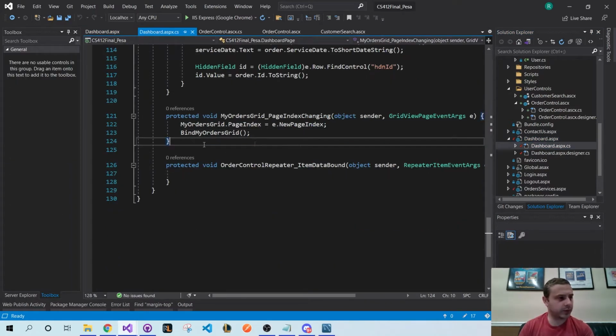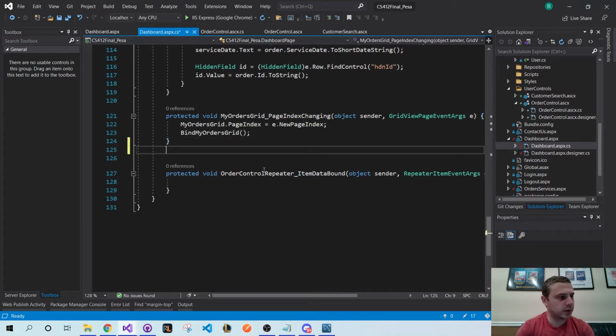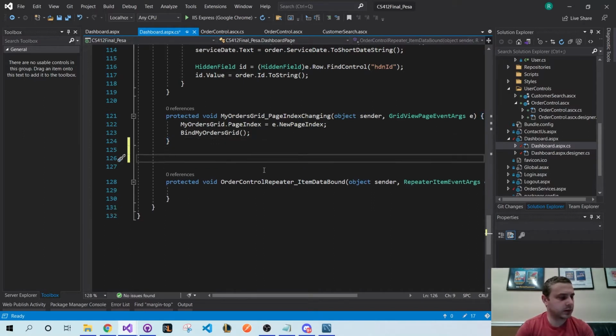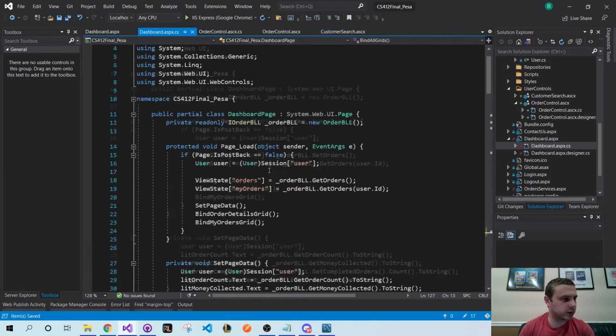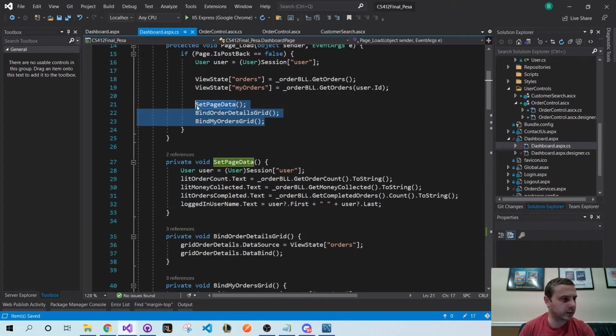So first, I'm going to create a function here called bind all grids. Maybe bind all data, but whatever. Just take this.